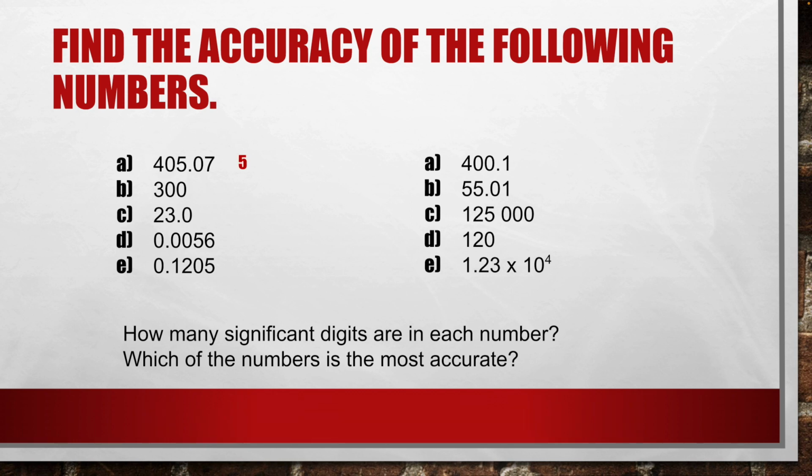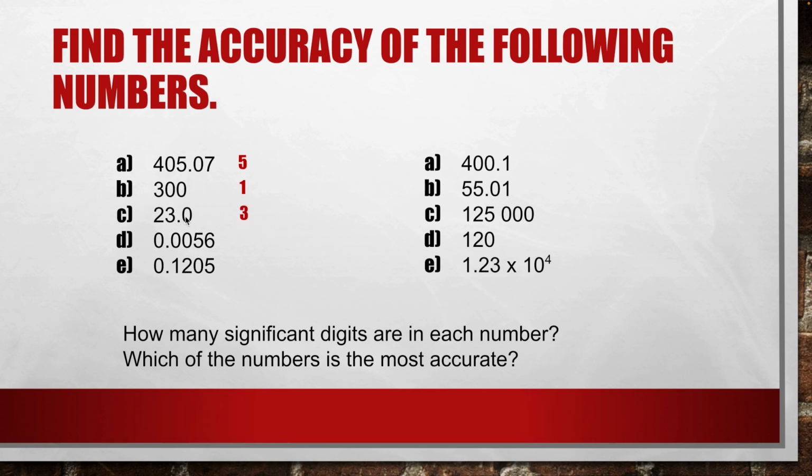Okay, so if we look at this first one, it has 5 because we have a non-zero number in the front and the back. So anything inside is automatically significant. So there's 5 of them. In this one, there's just the 1. These zeros are not considered significant because they're not surrounded by it, it's not scientific notation, and there's no decimal. So just the 3 in this case is significant.